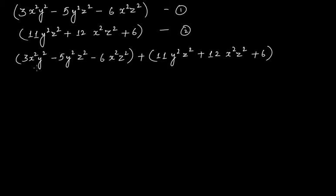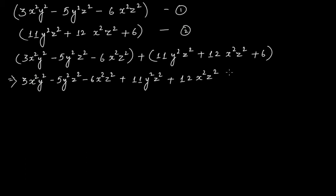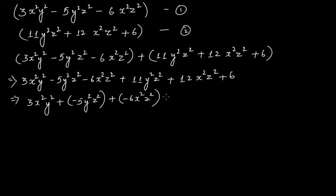Now if you add these two and now you open the brackets, this is 3x squared y squared, right, minus 5y squared z squared minus 6x squared z squared plus 11y squared z squared plus 12x squared z squared and plus 6. Now we can write this as 3x squared y squared plus minus 5y squared z squared plus minus 6x squared z squared plus 11y squared z squared plus 12x squared z squared plus 6.